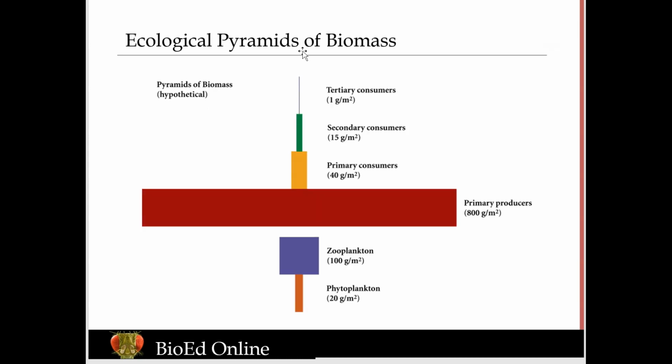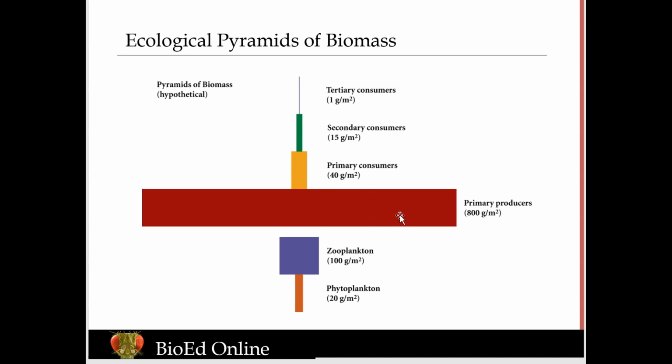Here is the ecological pyramid of biomass. So if you took every animal and or organism and tree, grass, and dehydrated it, this is what you get. It's the total dry weight of organisms, like a standing crop, in a particular trophic level. And that's what we call the biomass, the weight of life. So most pyramids follow the typical pattern of narrowing at each level. So you can start with a broad base and it gets less and less and less. You can see 800 grams per square meter, 40, 15, 1.